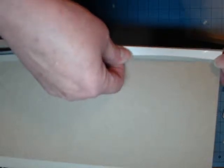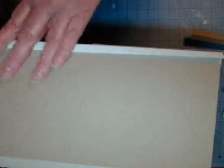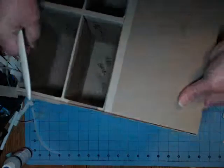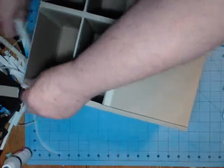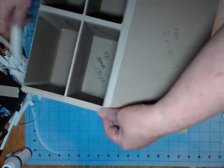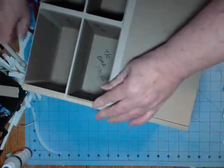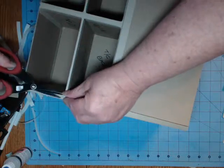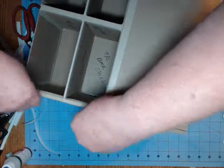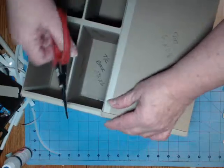Okay, so this, I'm going to start at the top. I'm going to run this down here. Okay, so there we are. Burnish this over this way. This is going to go inside here. And this one's going to go inside there. I'm going to cut this right there so that this goes underneath as well. I need to kind of work my paper around. So these are going to go like this. This is going to come cut off just like the other one did right there. And then this is going to come cut off right there.